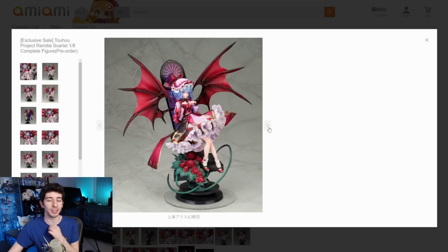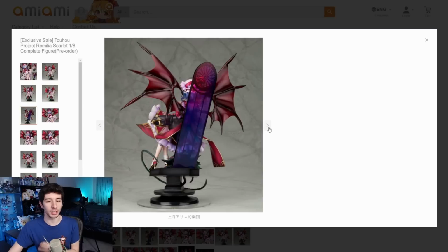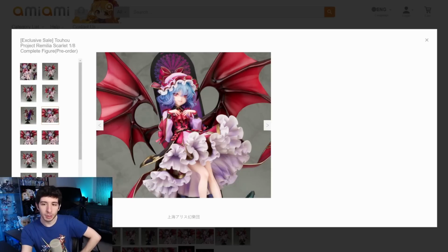I just cannot stop looking at this figure. Even the back of the wings look fucking excellent, and the spectrum of colors on the stained glass, I think, is a bit more varied, right? But also, I just like this color combination a little bit more. Also, not only does the color of her hair look excellent, but the sculpt is top-notch too.